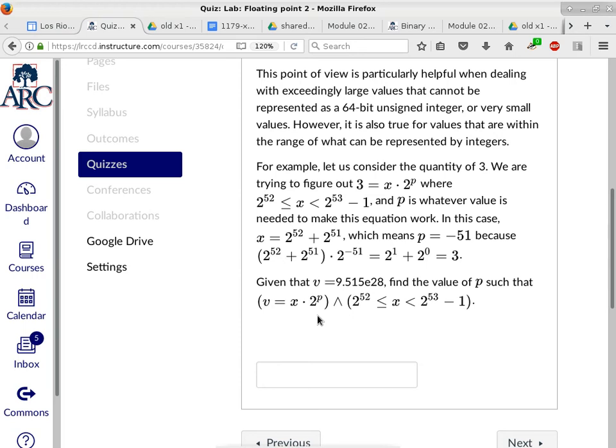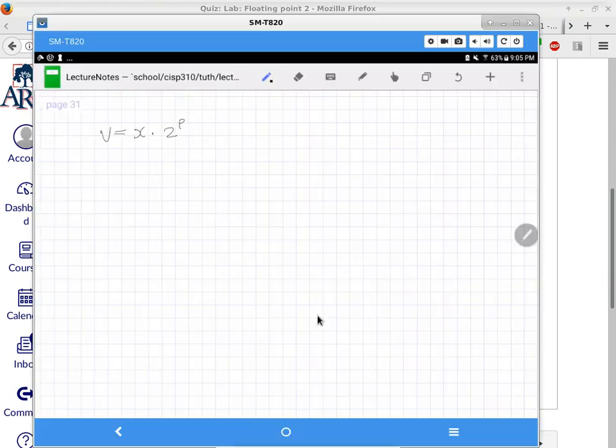And then, okay, so that should be sufficient. There we go. So this is the bottom line, not re-mentioning the restriction on x. This is the bottom line. So if you look at this one here, we need to solve for P. How do we do that? Well, first of all, we take the log of both sides.